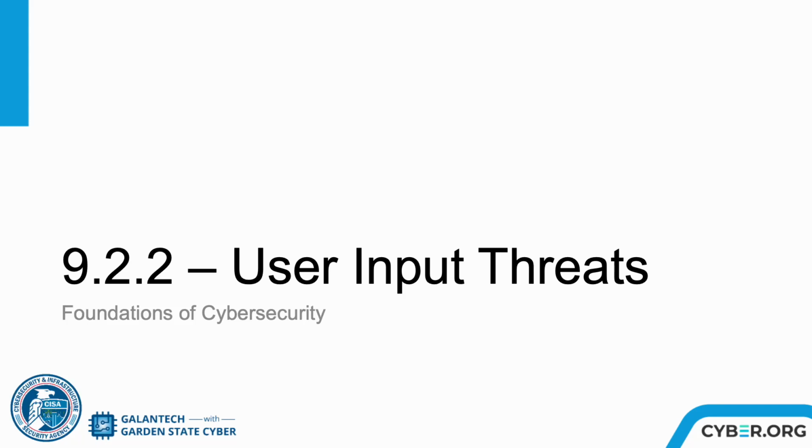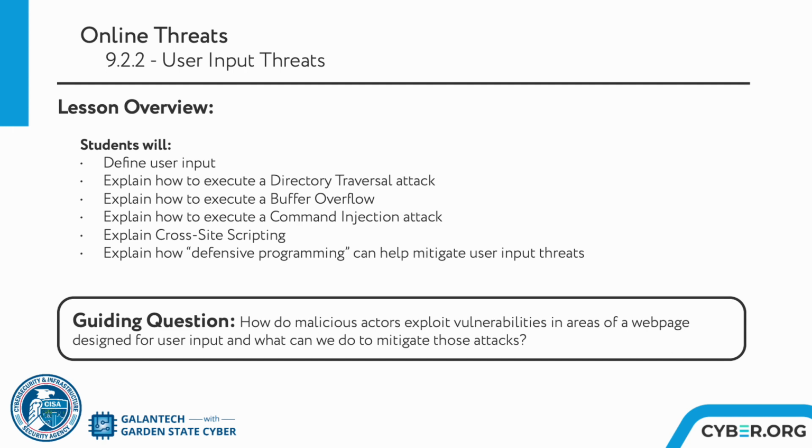This is 9.2.2, user input threats. So at the end of this lesson, we should be able to answer the guiding question down here. How do malicious actors exploit vulnerabilities in areas of a web page that's designed for user input? And what can we do to mitigate those risks?